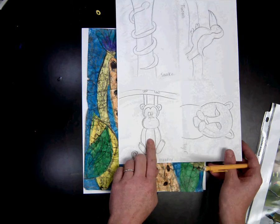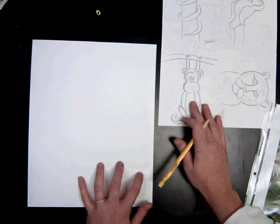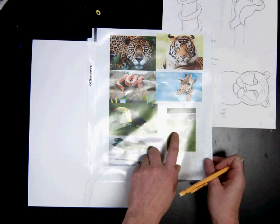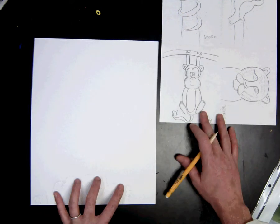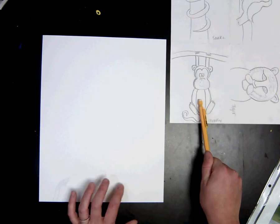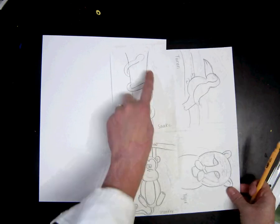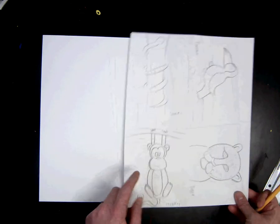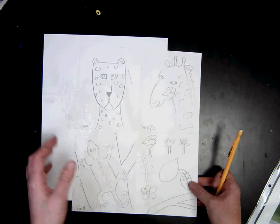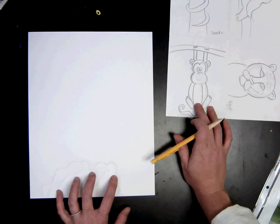I think I am going to do the monkey. I'm going to use my sketch to draw my monkey, and I'm also going to use the inspiration sheets that you have at your table and look at the monkey. Now I am going to draw this exact monkey, but if you have an idea — like doing the snake a few more times around, or a slightly different position for the giraffe or the jaguar — you can do that. But I think it's a good way to just start with this.